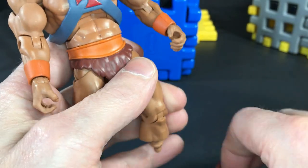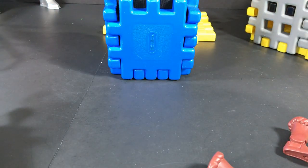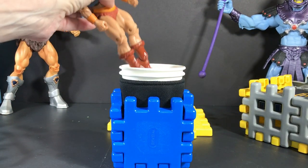So let's give this a couple more minutes, and then we'll pull out the Super 7 one. All right, so let's take a look at this one, see if it's hot enough to pull apart yet.